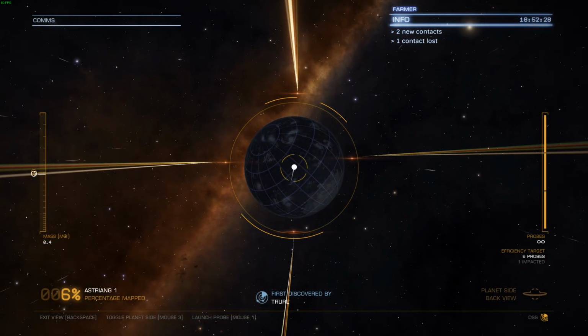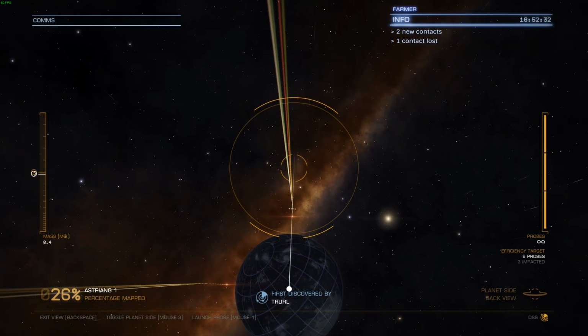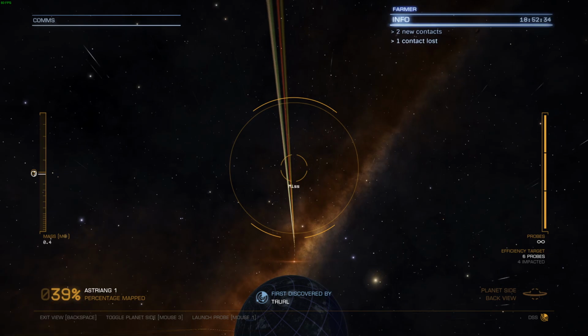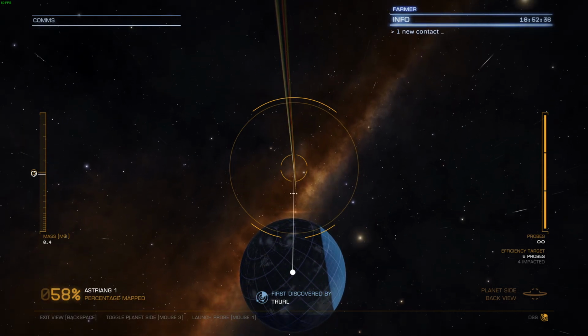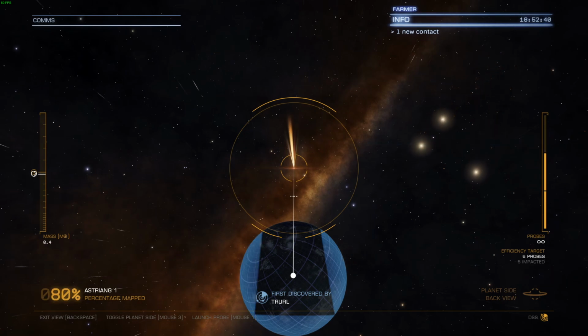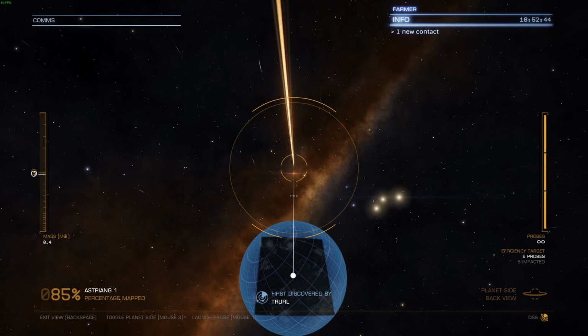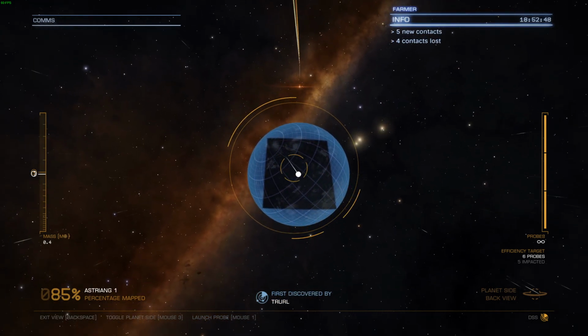middle mouse button to look at the back side of the planet. And you find where it misses and go about halfway between the dashed line and the miss, and you can launch that. Now that'll be my 6th probe. I'm at 85%. I just need to hit 90%.